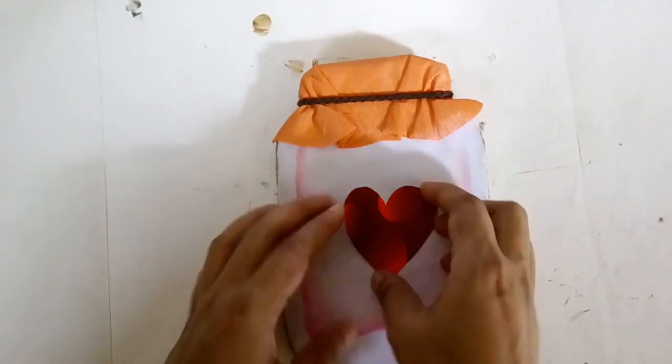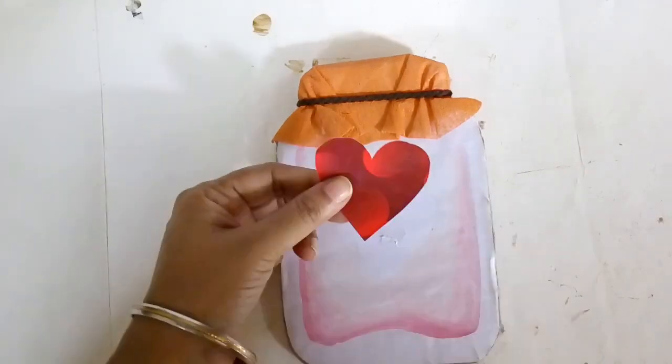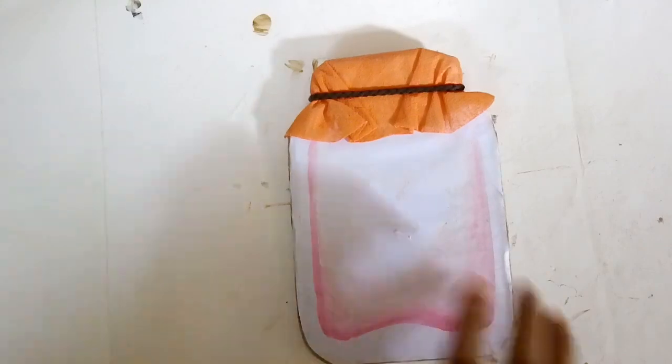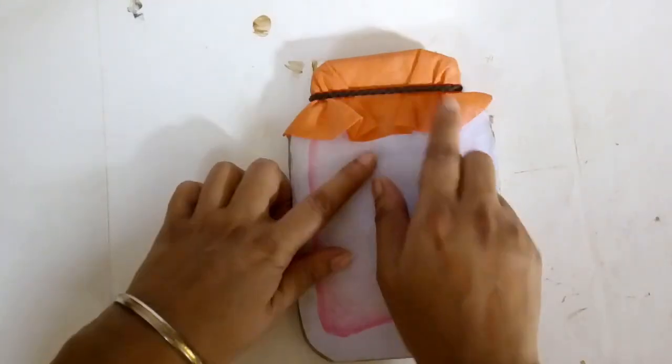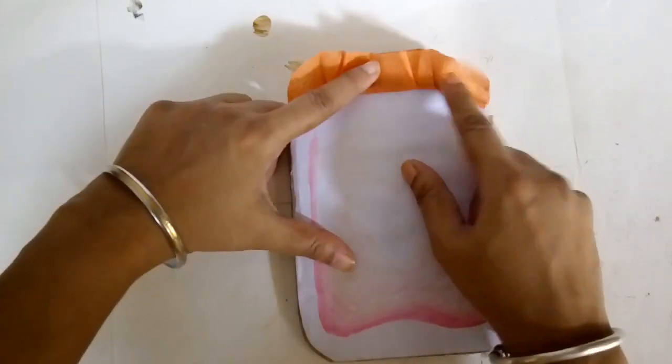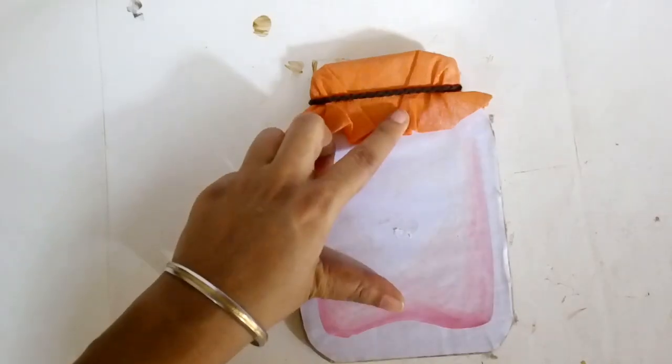Now the back side I had used for Valentine's. I don't like it. I'm taking the heart out and I'm left with this white base. I like this orange thing. This will go very well with my today's DIYs and decor theme as well as for the fall season. So I will let this stay.